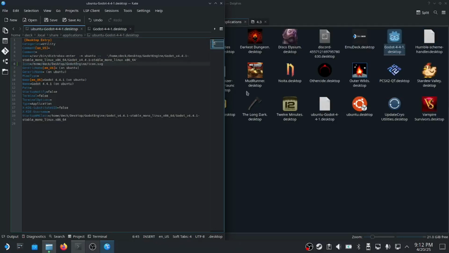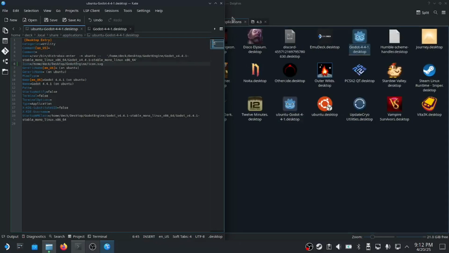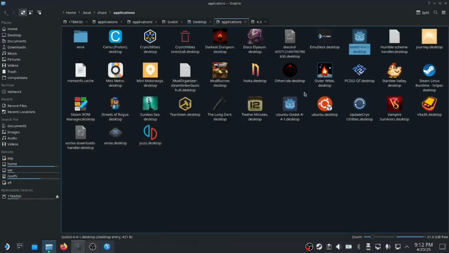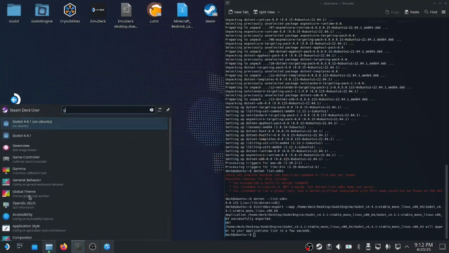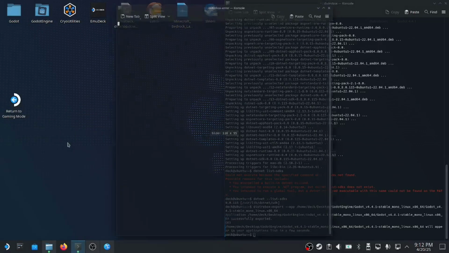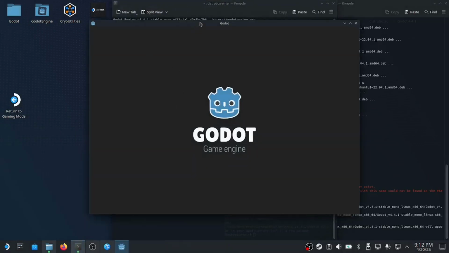So let's copy that in. You can see it's updated. Let's do this. We'll start this with the terminal for the time being, because when we go to run this right now, we're going to have some issues.